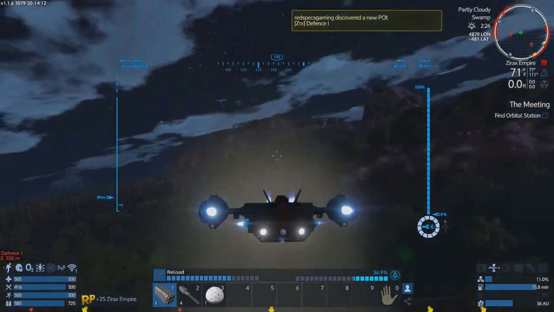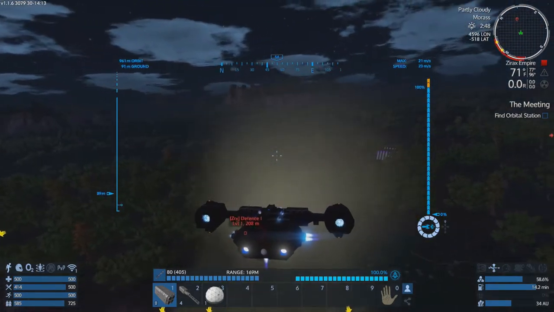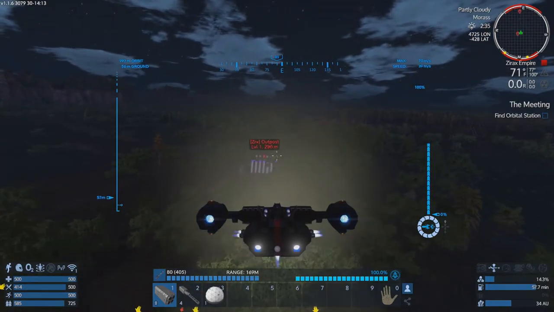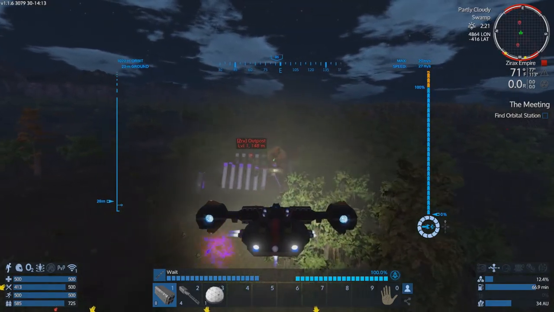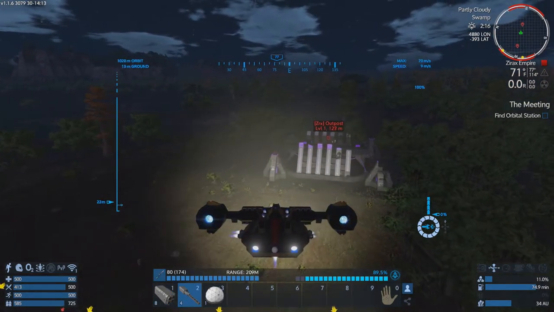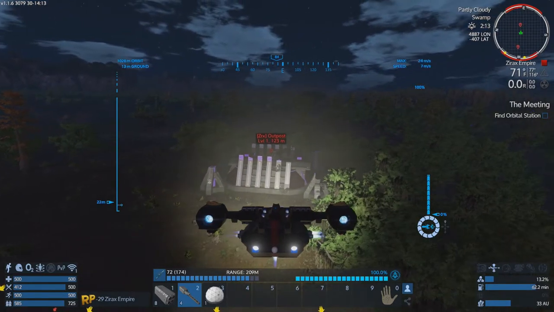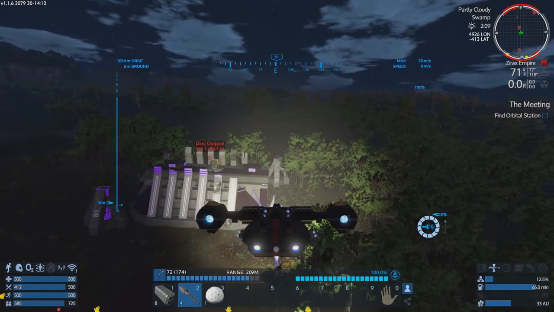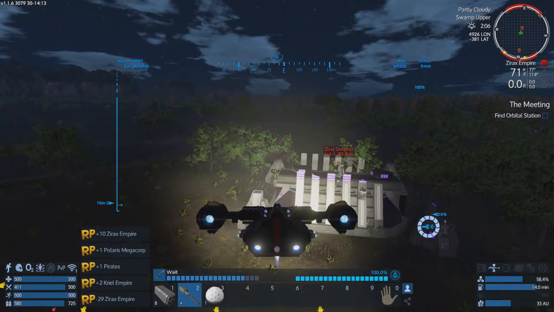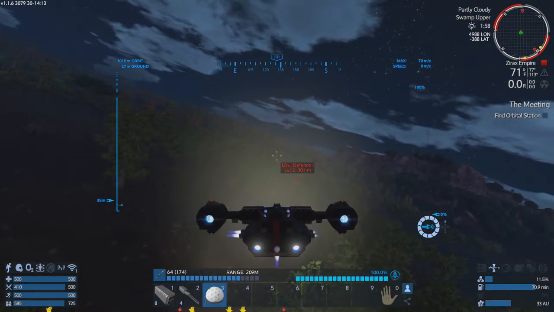Reload real quick. Pop him out real quick. Little guns. These guys with my rail gun. Like that. Got him. That should be it for guns on this thing. Oop. Alright. So he's shut down.